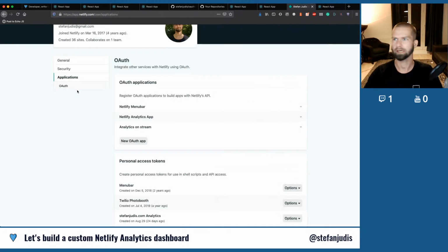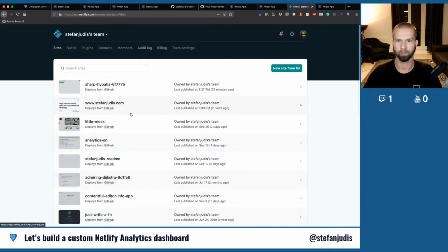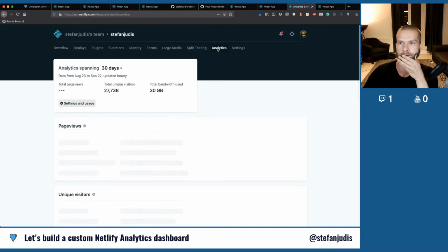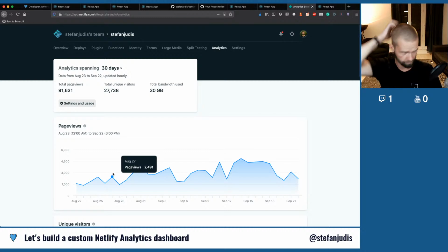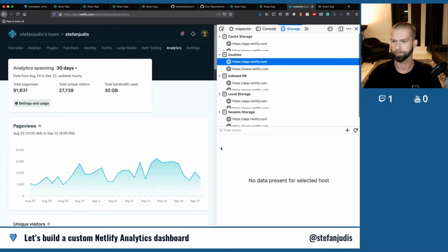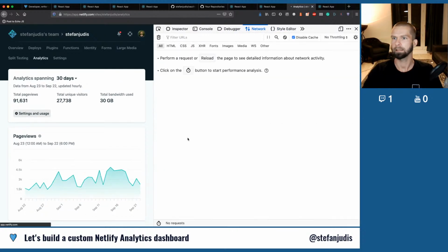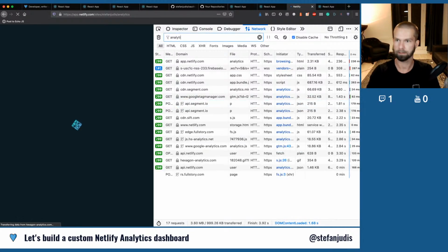So what I'm going to do now is it's time to reverse engineer what's actually going on Netlify. So I'm going to go to my site here, and I'm going to look at the analytics, and I would first of all like to get the page view information. So let's have a look at the network panel here, and we're going for analytics.